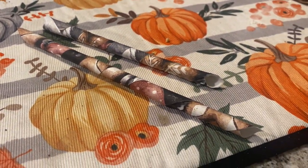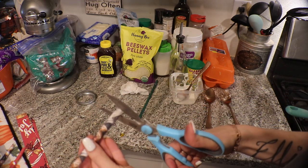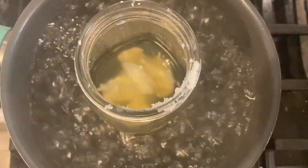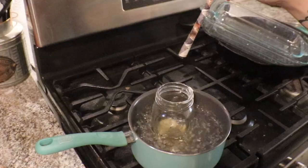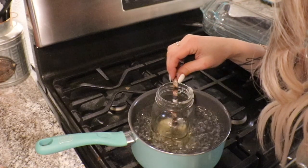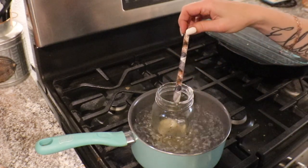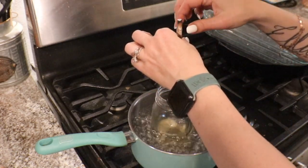And you can see I'm just cutting off the tops where they kind of funneled and made a peak. And you can see that my beeswax is slowly melting. This probably took 30 minutes. So I just focused on making all my straws and now I am ready. I just dipped in one side. So I just wanted to see what it would look like, how it would go. And you know, the glue stayed, it didn't come unraveled. So I was pretty excited about that.